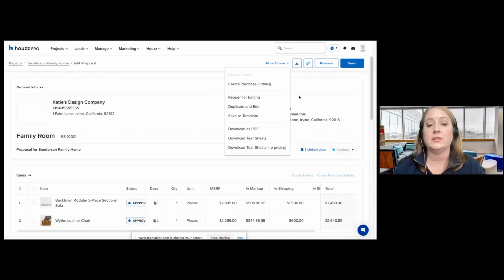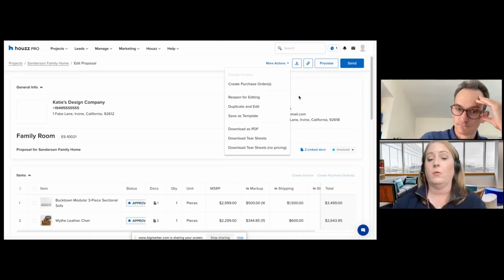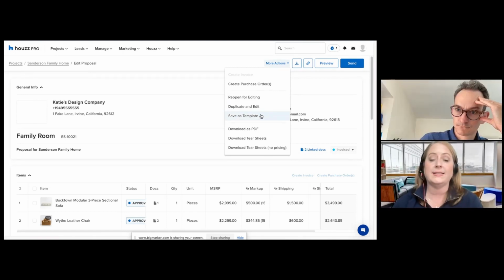And if this was a document that you feel you'll be using a lot for your client or future projects, you can always save it as a template to reference back to and use on another project with this proposal.